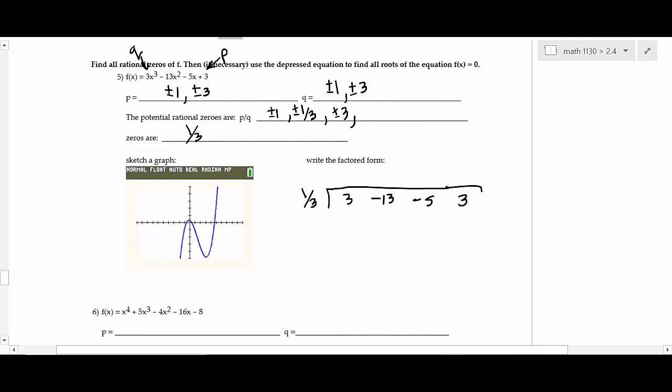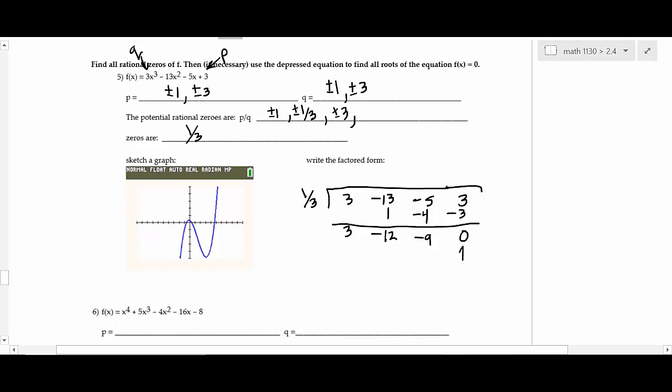Okay? Now this will be kind of another thing that can happen. I can pretty well predict what's going to happen on this problem. I already know. So what we'll have on this is that will come down as a 3. A third times 3 is 1. Negative 13 plus 1 is negative 12. A third of negative 12 is negative 4. That's negative 9 when you add. A third of negative 9 is negative 3. So we got 0. Okay, so we know that. I just proved that that's a 0.